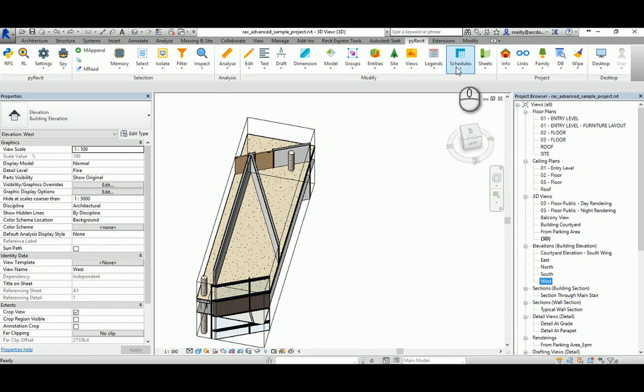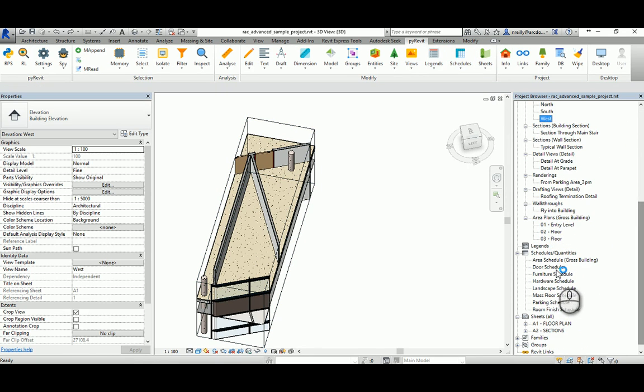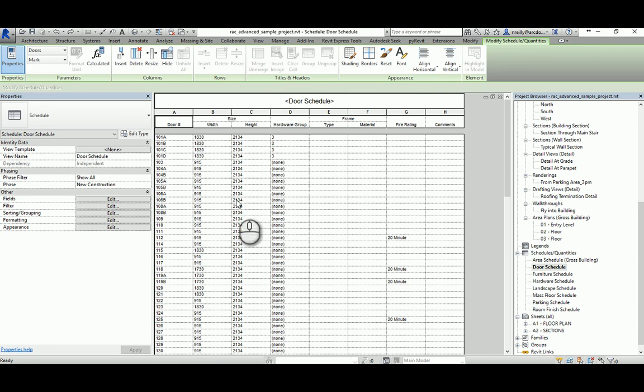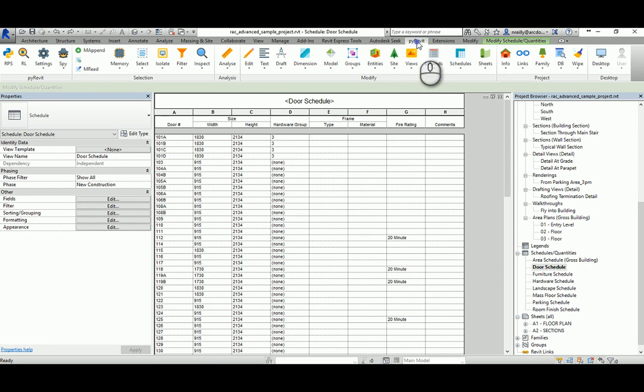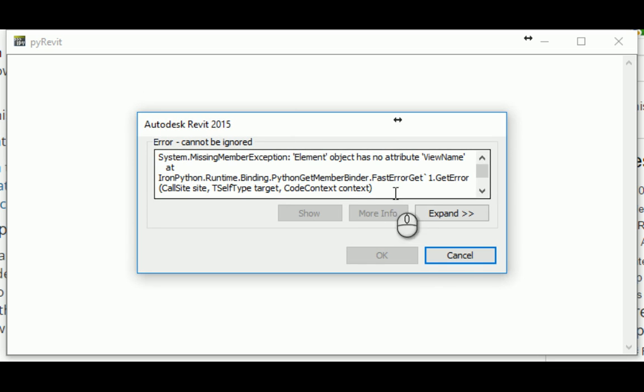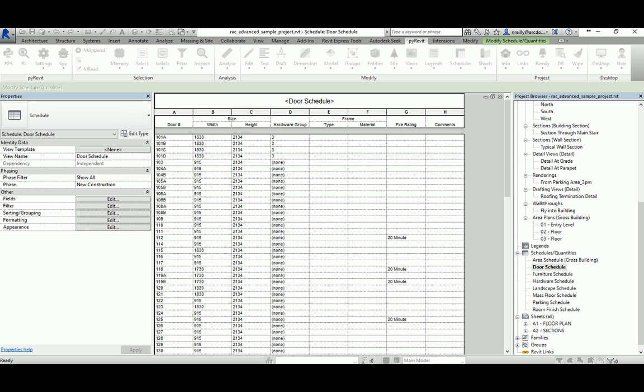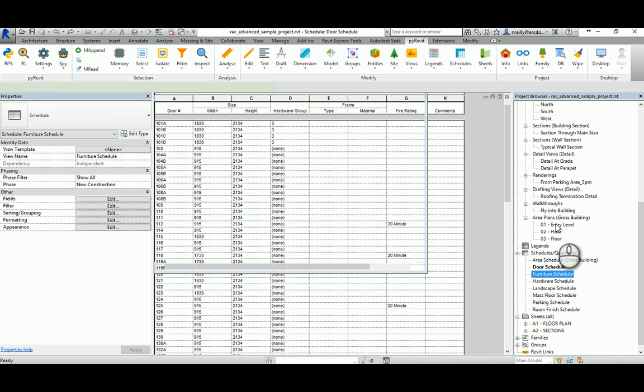Okay, I'm just going to go to schedules here, so I can click on the door schedule and click on here, and then our drop down, export schedule to text on desktop. This is not an import-export workflow, this is just really an export as it stands at the moment. So I click on that, and oh, it failed. I'm not sure why it's done that. I tested that out. Let me see.